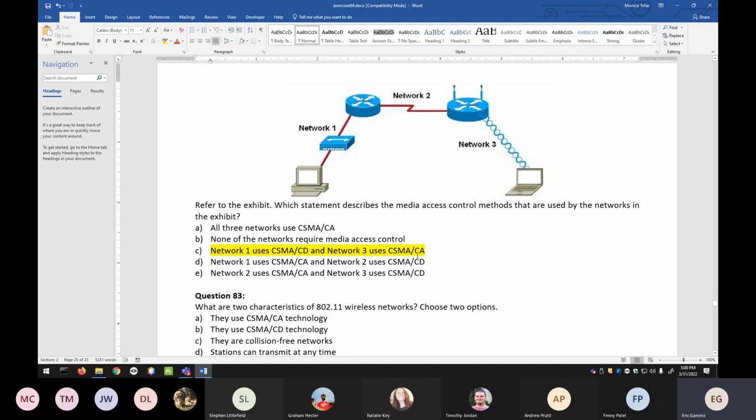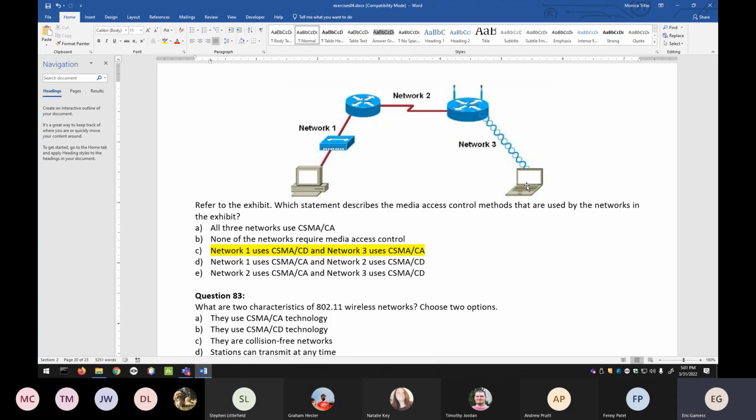So Wi-Fi is different. Wi-Fi cannot detect collisions easily. So Wi-Fi, what it does, Ethernet doesn't have acknowledgement. If I'm a Wi-Fi station, like this laptop, and I want to transmit, first I listen to the medium. If there is activity, I cannot transmit. I have to wait. If there is no activity, I can decide to transmit.